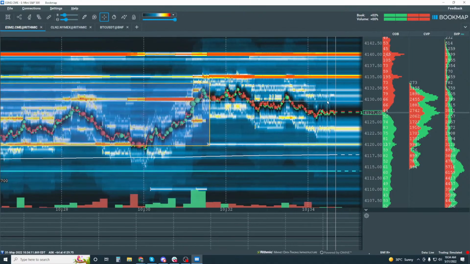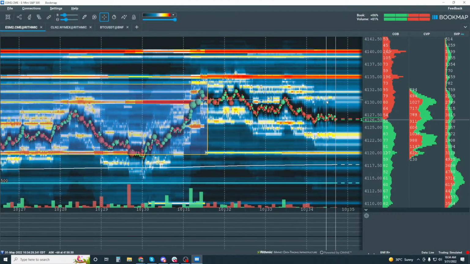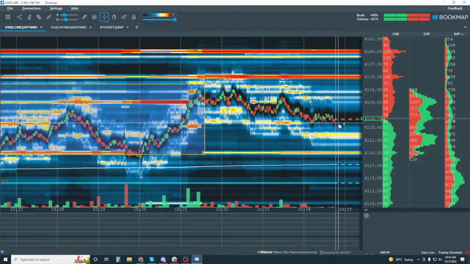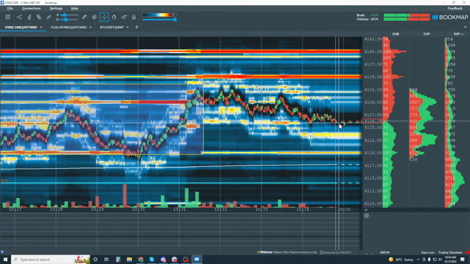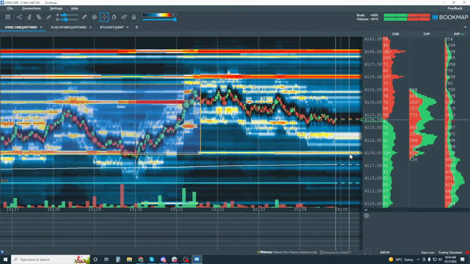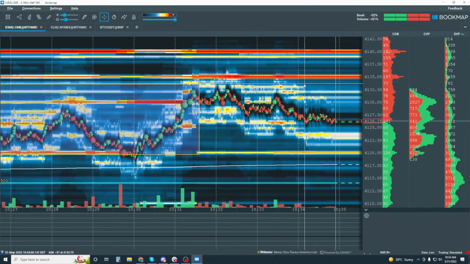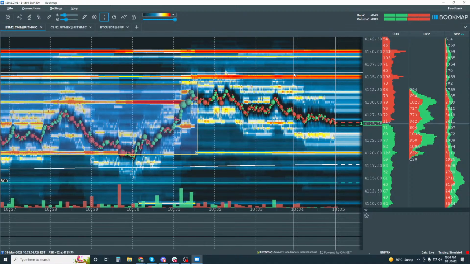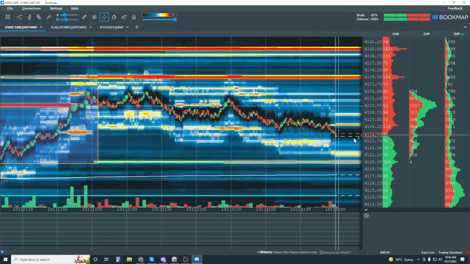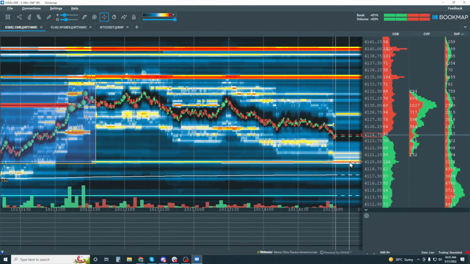Let's see it, sellers. We got some exhaustion here. Looking for sellers, and then follow through. I want to see these guys get out of the way, and I want to see it come right back down to 41.20. Yeah, there they are. They're out of the way. Let's see the sellers come in now and push it back down into this lower level here.